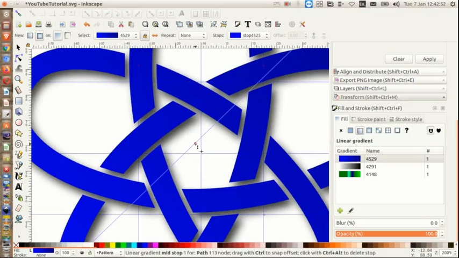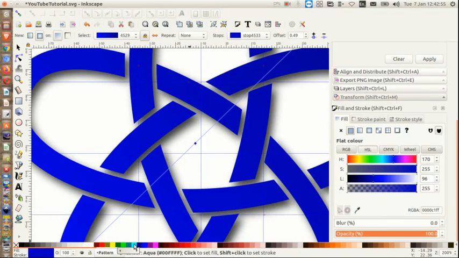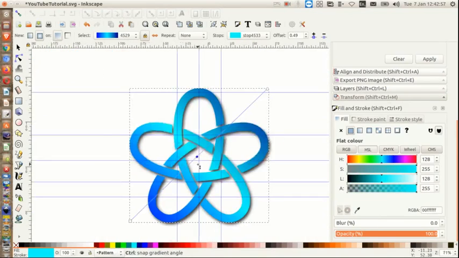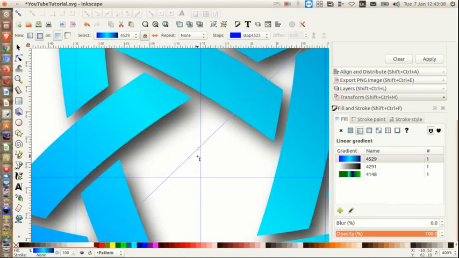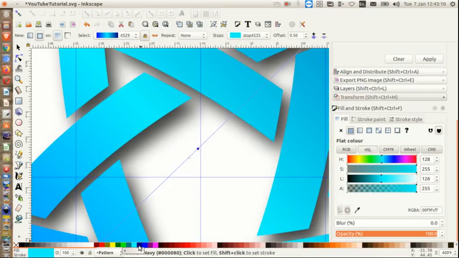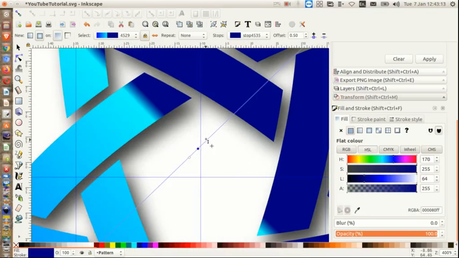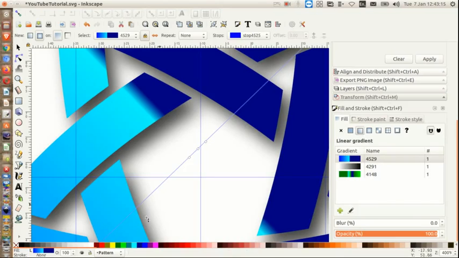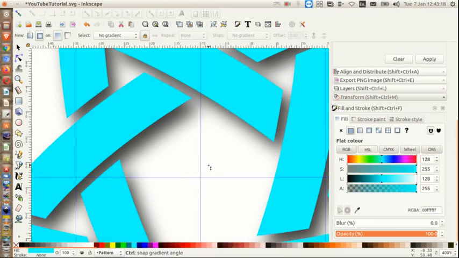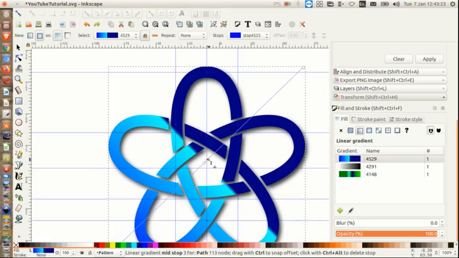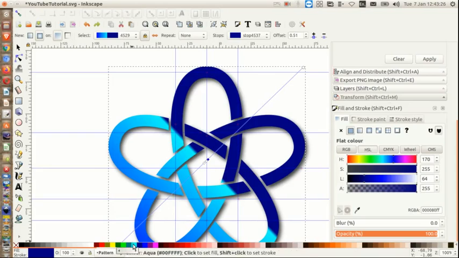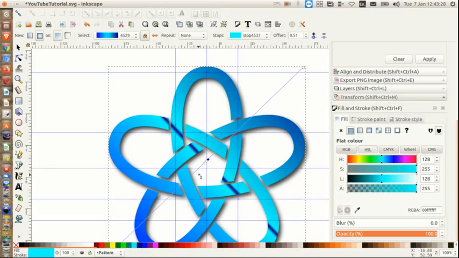And then I have to select it. I'm going to choose a very light colour. Zoom out to that. I'm going to add another one close by, and make that dark blue. Another one close by, and make that light blue. Control Z. I didn't select that properly. Make that light blue.